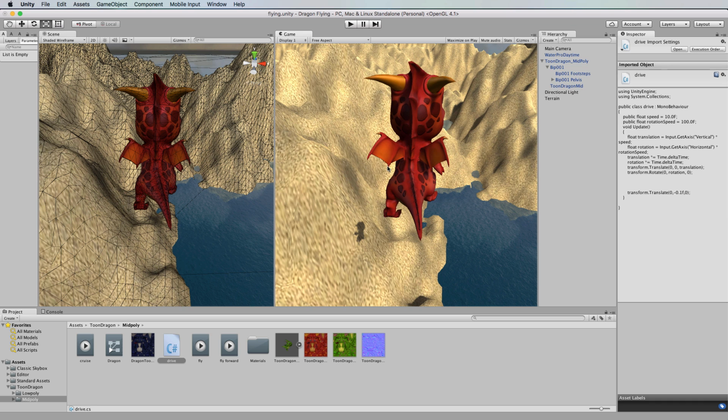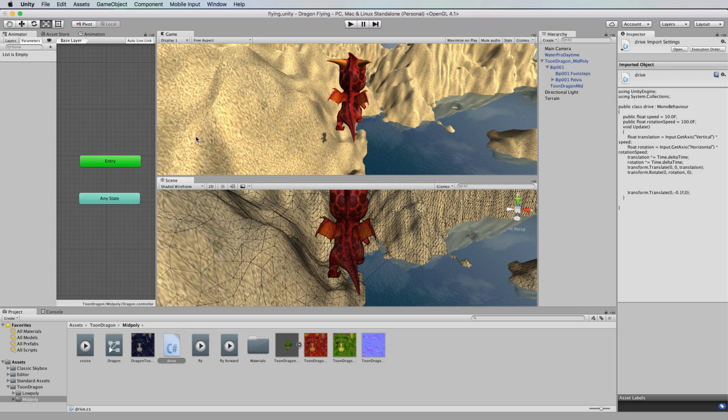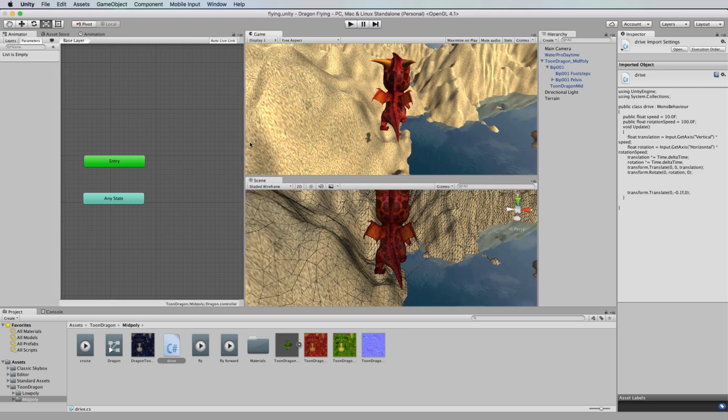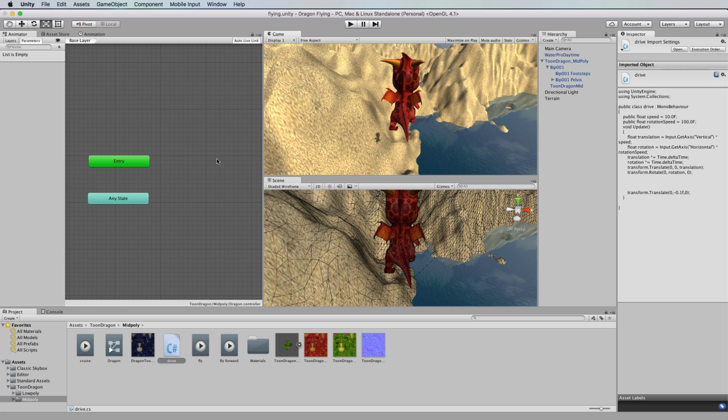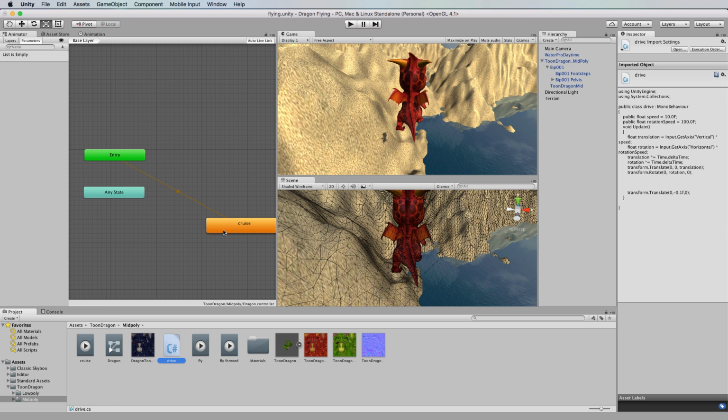Okay. Now, the only way he's going to come back up is if he flaps his wings. So in order for him to flap his wings, we need to animate that. So let's go to an animation controller. Now at this point, I'm just going to split these screens down like this so we can see what's going on, because there's going to be a fair bit of work going on over in this animator state area. All right, so I made in the previous tutorials where I showed you how to convert this model from Legacy into Mecanim, a cruise animation, which I'll put in here.